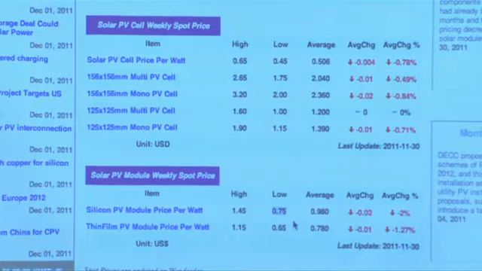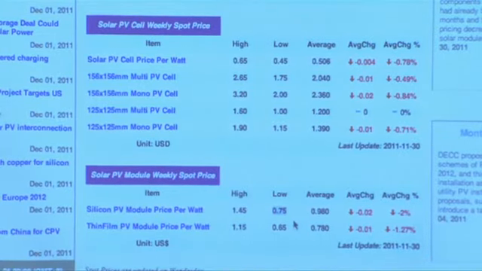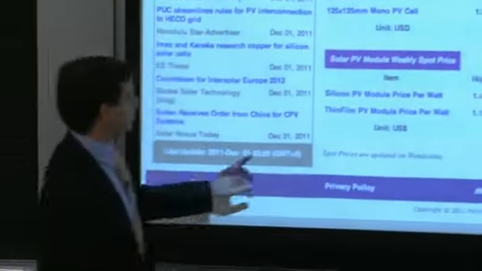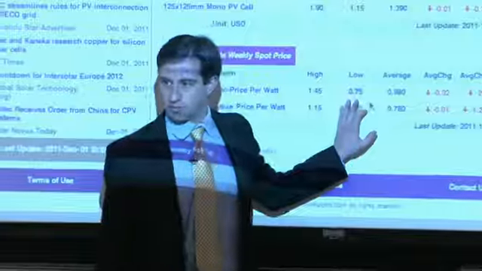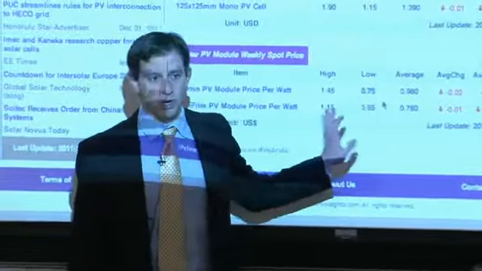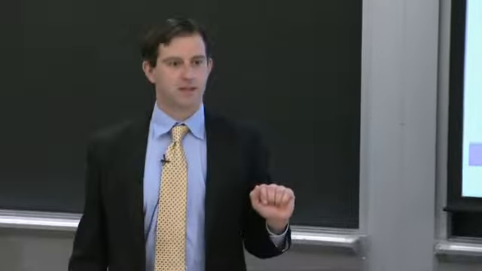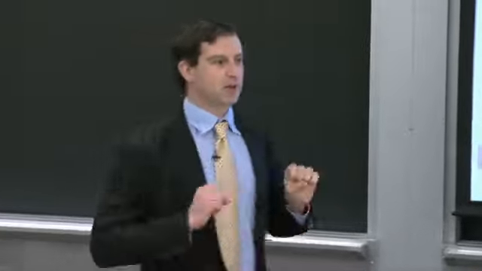Now, what Doug's calculations are indicating, as you saw from the very beginning, is that the cost of manufacturing in the US is around $1.30. The cost of manufacturing in China is around $1. And then you have to ship it over to the US. So if somebody is willing to sell you a module at $0.75 per watt, that means that the price is below the cost. That means that company is desperate to get rid of inventory.